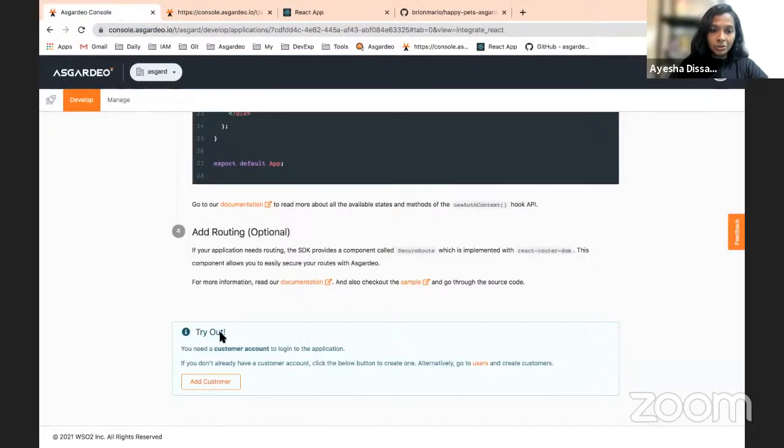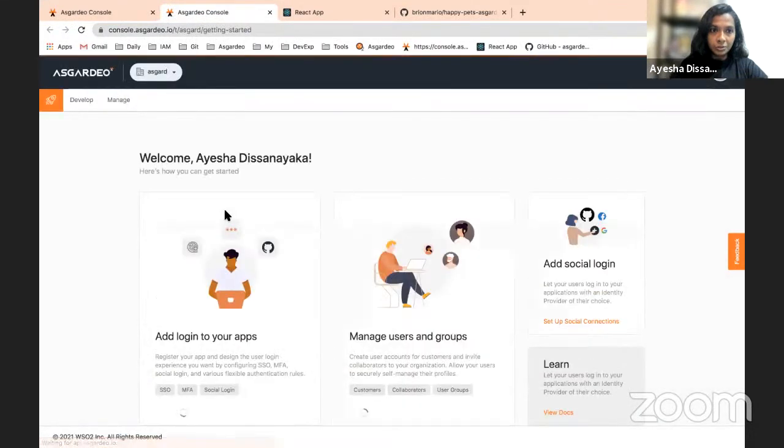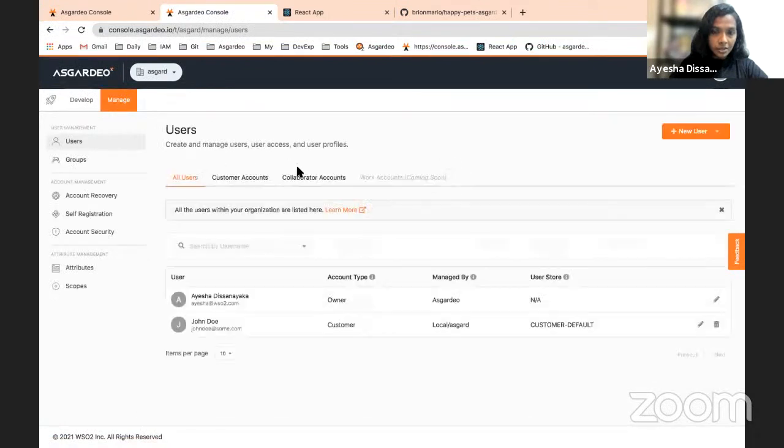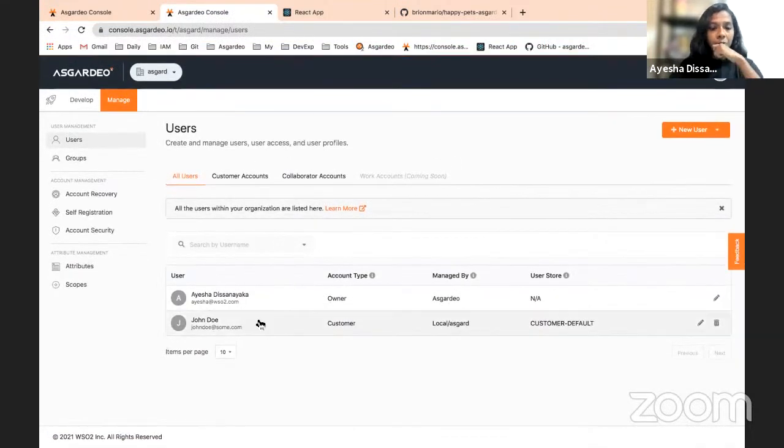So I will not use this. Instead, I will go here so that I can show you some of this information about the user management. Okay, so I have already created this John Doe user. So this is me, who's the owner of this account.